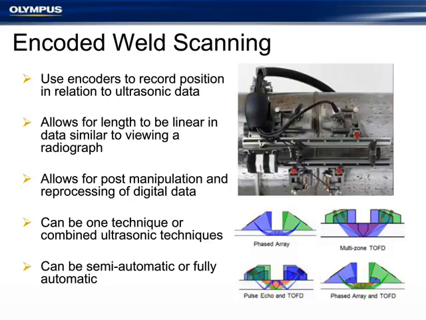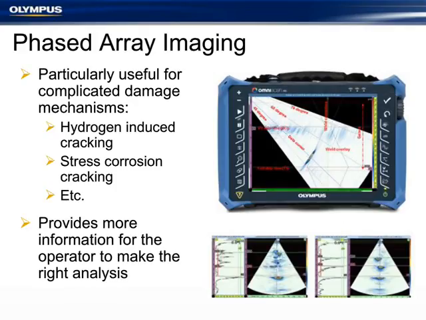So a little bit more about the imaging and why it's so useful. If you think about just having that amplitude response or that single A scan, as the operator of a conventional unit moves the probe, he basically has to try to keep track in his mind based on his training and his experience. It can be a big difference between one operator and another.